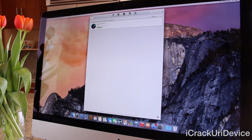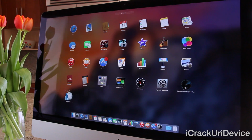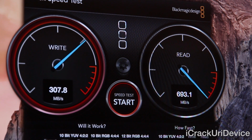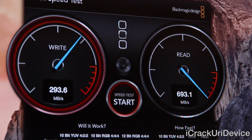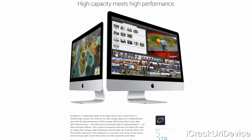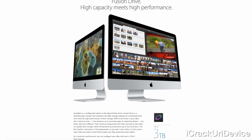Quickly downloading a couple of apps from the Mac App Store to test this all-in-one, let's begin by benchmarking the Fusion drive, which appears to max out at 305 megabytes per second on write and 693 megabytes per second on read speeds. So not as fast as Apple's PCIe-based flash storage, but still faster than your typical 7200 RPM hard drive. Some might say that it's the best of both worlds because it is faster than a traditional hard drive, and you can have more storage than if you were to just go with flash, for cheaper that is.